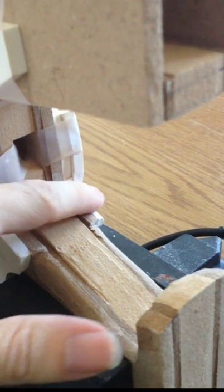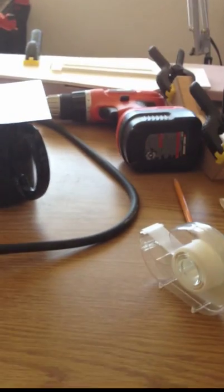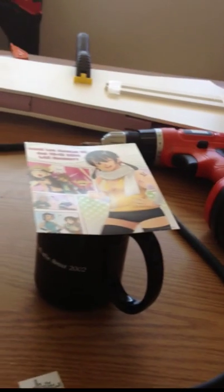I already got the other side kind of smooth, but I'm not left-handed, so that one doesn't work for me. So now I gotta sculpt this side out. I've got it in a vise. I've got my Dremel attached to the flexible cable. I've got my coffee with a postcard so I don't get sawdust in it.